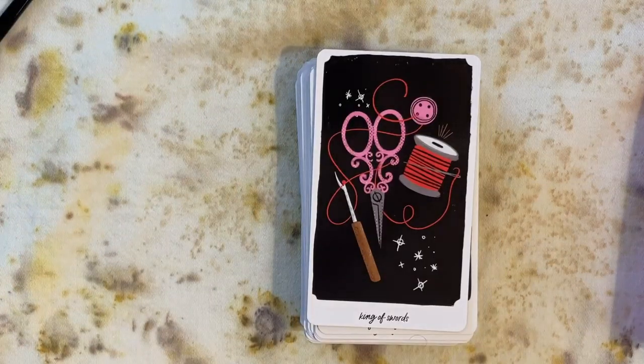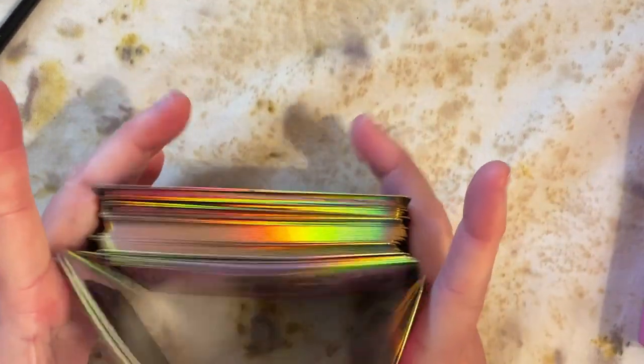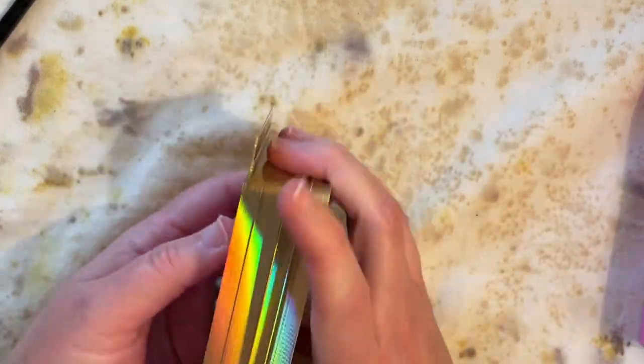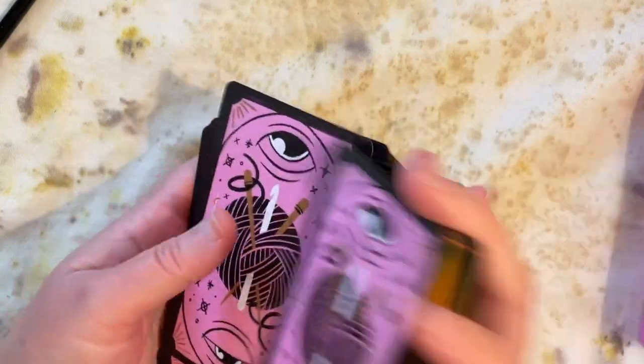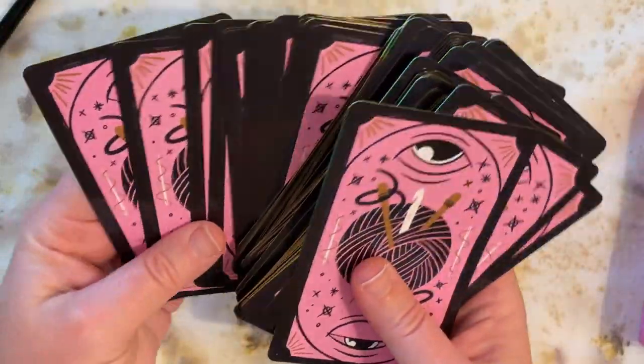That is our walkthrough — now for a shuffling demonstration. This deck is just a little bit thicker than a typical mass market deck like US Games. The cardstock is nice and flexible — I can ripple and bridge without an issue. It also slides very well, so even though the cardstock is a bit on the glossy side it's not sticky at all. The gilding doesn't come off, it's not sharp, the cards are standard tarot size. I'd give this about an A or A-minus for cardstock.